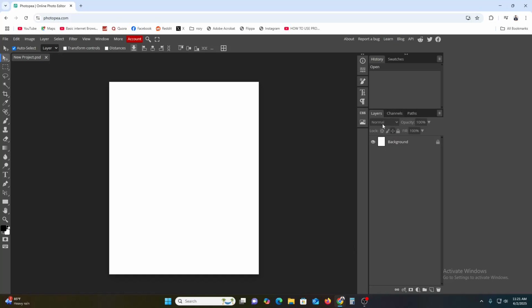Then we have History, to undo and redo actions. Also we have Color and Properties. I'm going to give you a pro tip: if you have used Photoshop before, you will feel right at home. It is totally similar to Photoshop, so it will not be a difficult job to edit a photo in this panel.